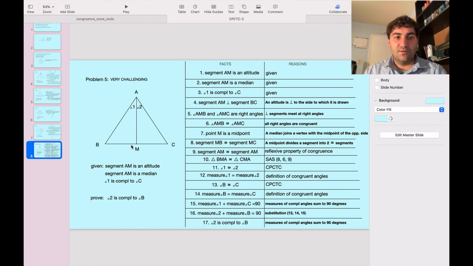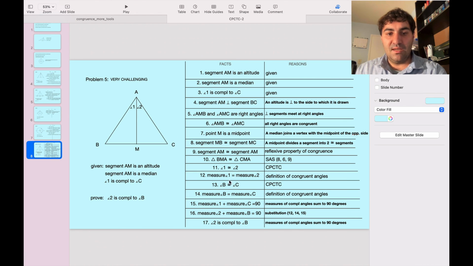And since these two triangles are congruent, well, angle 1 corresponds to angle 2, right? And since they're both congruent triangles, angle 1 is going to be congruent to angle 2. Corresponding parts of congruent triangles are congruent. So what does congruence actually mean for an angle? Well, it means that the measures of the angles are equal, not congruent, equal, because the measure is a number, right? So we can write down that measure of angle 1 is equal to measure of angle 2.